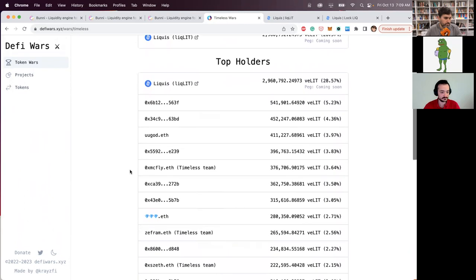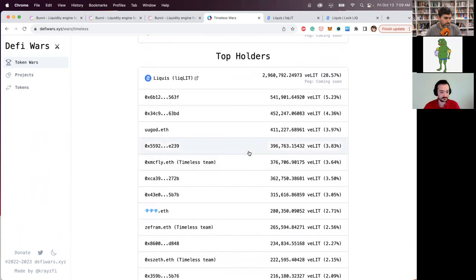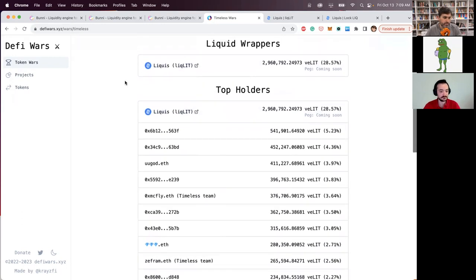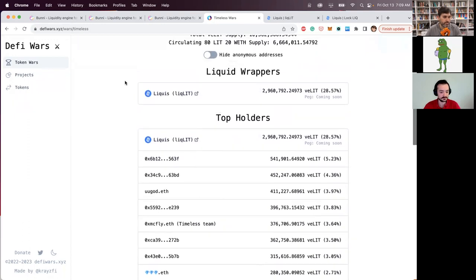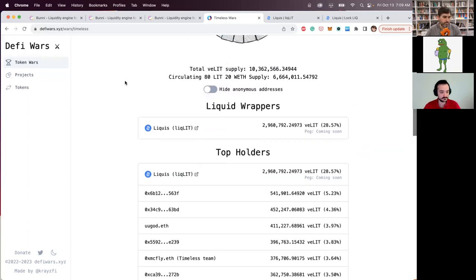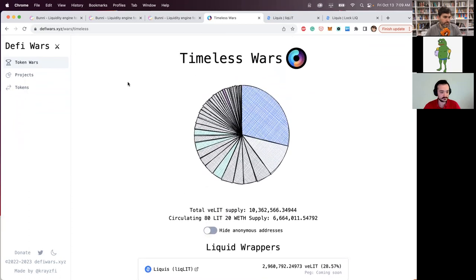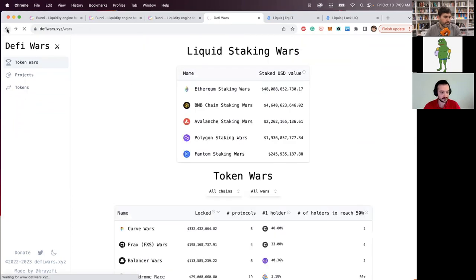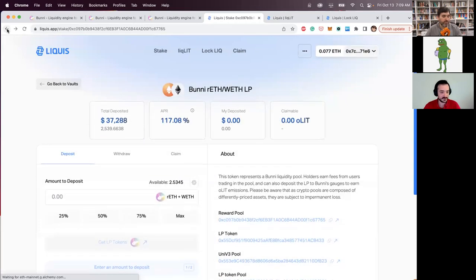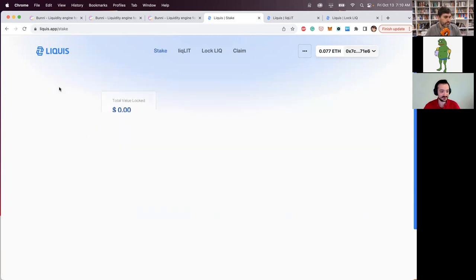And you will see that Liquis holds 29% of all the vELIT already after 1.5 months. Oh, wow. Yeah. Nice. And this is why, when you're depositing your Bunni LP tokens with Liquis, because Liquis has so much vELIT, you're always earning more than on Bunni itself. It's worth seeing it as your friendly vELIT whale that helps you boost your APR. And not only that, it also gives you its own token as an emission, as a nice little bonus, right? Bonus, yeah. Nice. Exactly. Because you can go to the LIT section very quickly.